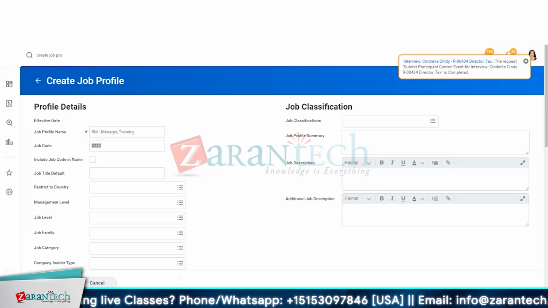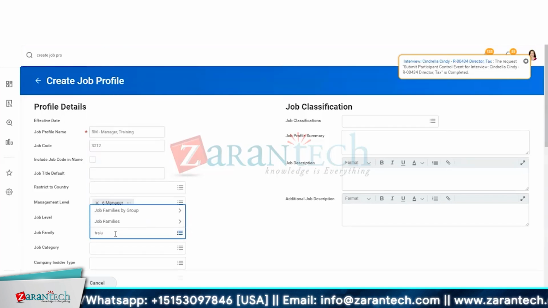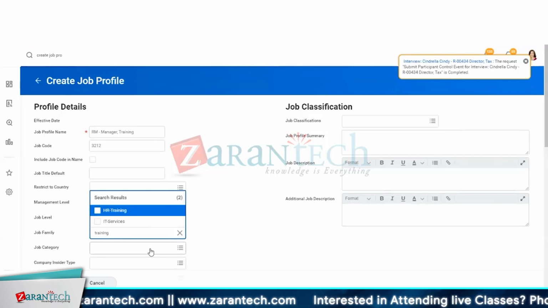A question is, can job profile date be different than joining date of employee? Correct. The only caveat is that the job profile effective date must be earlier or equal to the position start date or the employee's date of hiring. But yeah, those are different, totally two different things. So I'm just going to fill out these fields. It'll take me a little bit of time.